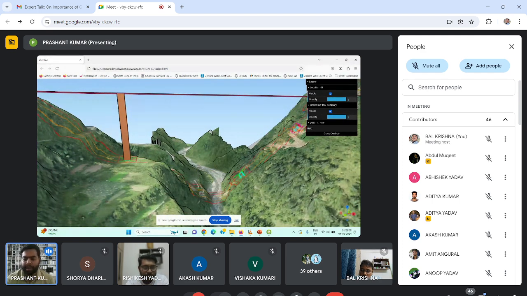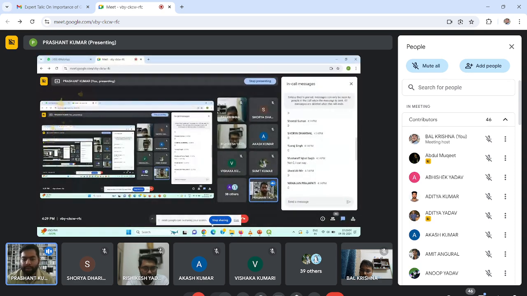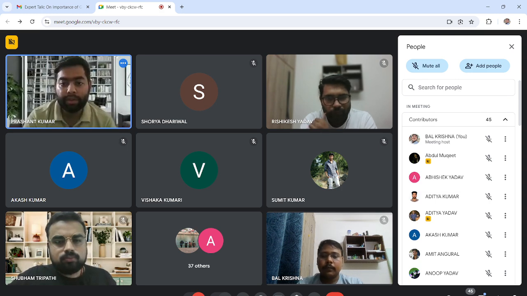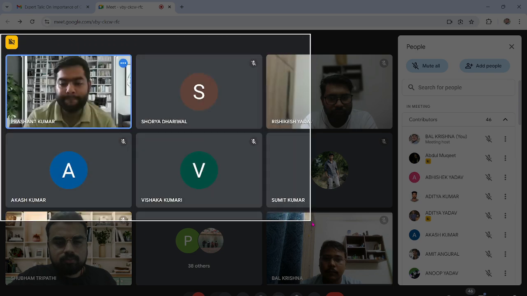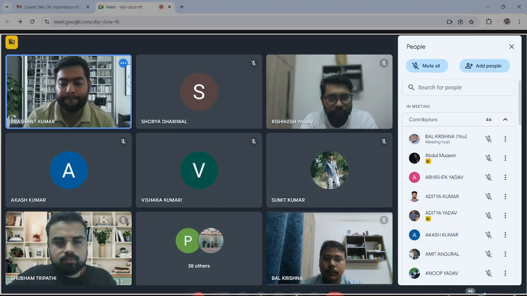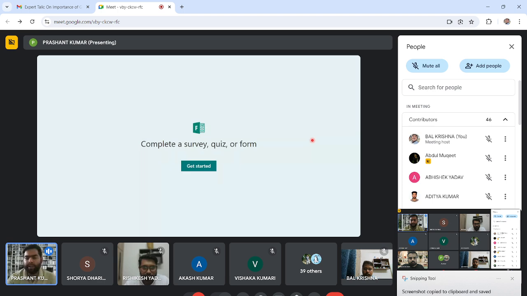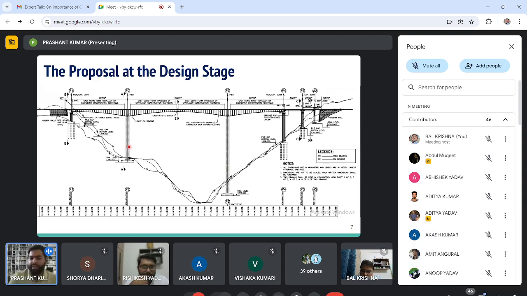Now, coming back to the presentation, I'll show you that tendon drawing which people had given, but we have made it. Just give me some time, I'll show you that. Go back to the presentation. Okay. So this is a cross profile, and this was the initial thing which was given to us. So as I told you, this is the modified GAD which we prepared to actually go to the site.